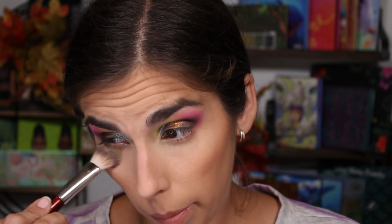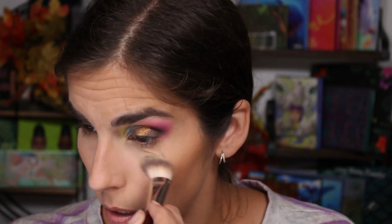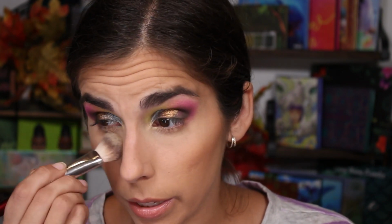I need a bigger fluffy brush. Where's all my nice, oh, there it is. This isn't big, but it has a little bit of product on it, so it'll help dust everything away. There's a little bit left, but honestly, it's so small and my kids don't mind, so I'm not going to bother. Okay, now that I've done all the palettes and we've created the look, I'm gonna finish it out, going into whatever palette I want.